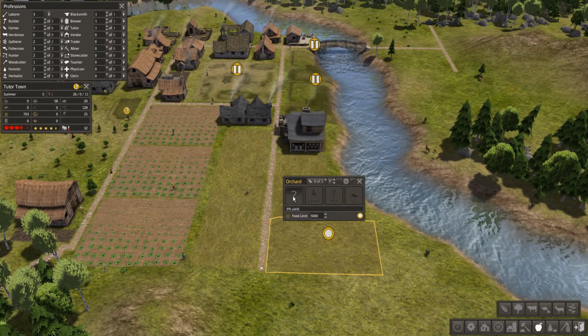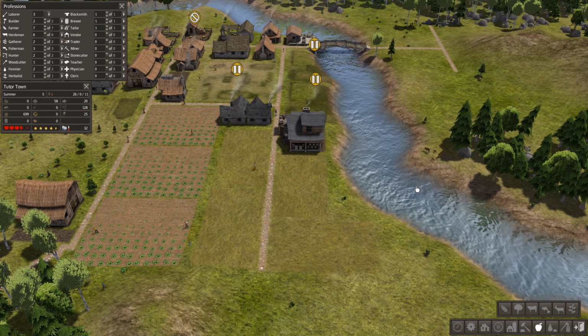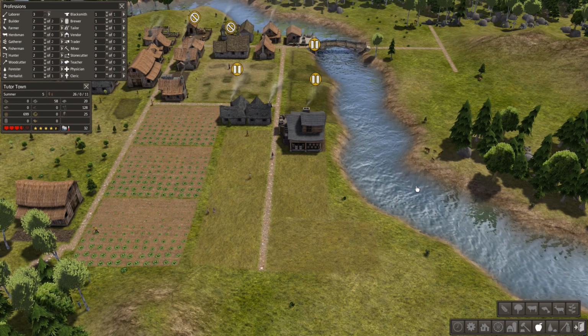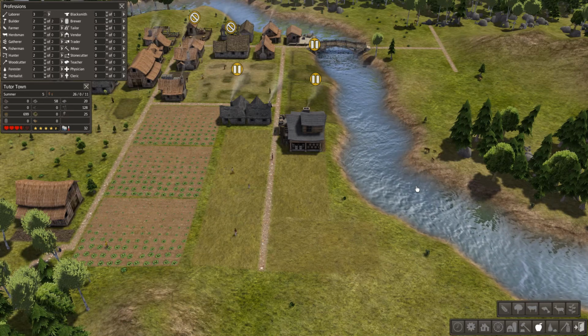I forgot that you get a seed for crops and fruit when you start on medium difficulty. So we can get those underway. Should have had them underway a couple of years ago, in all honesty. But at least we've got them underway now.